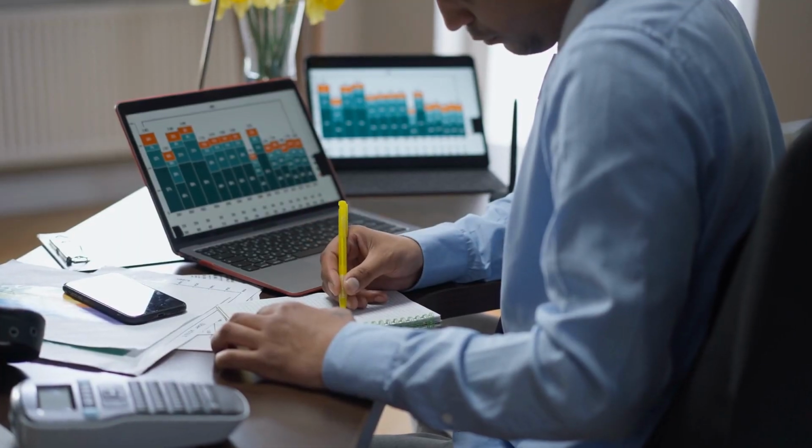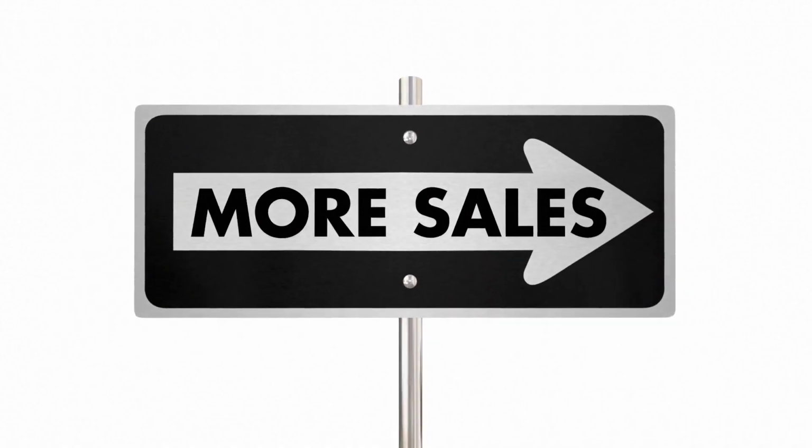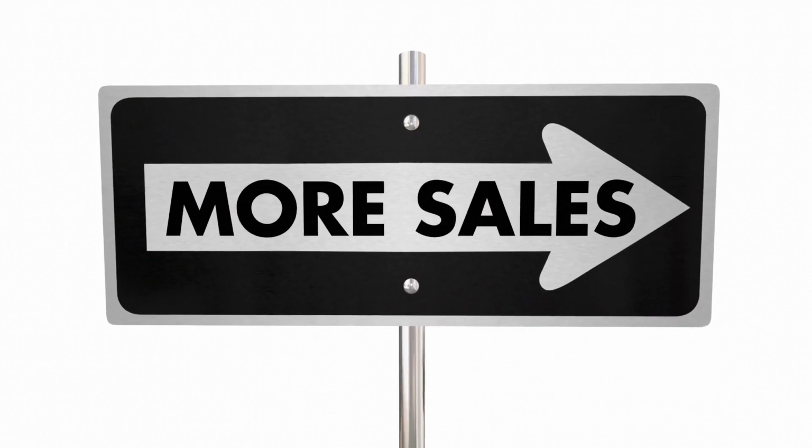But remember, the objective of dynamic Amazon coupon campaigns isn't merely to augment sales. It's to maximize overall profitability and maybe some visibility as well. Therefore, always monitor your profit margins when designing your campaigns. The goal isn't merely to sell more at any cost, but to sell smart to earn more.